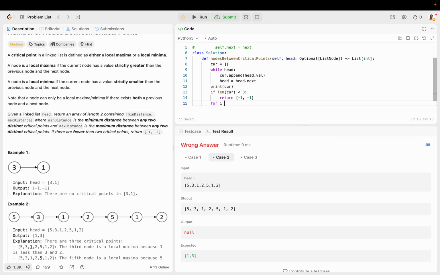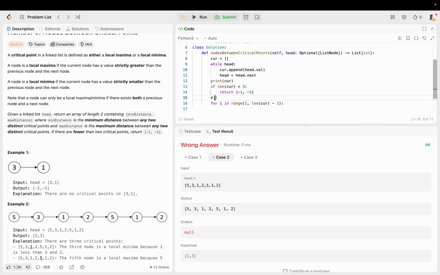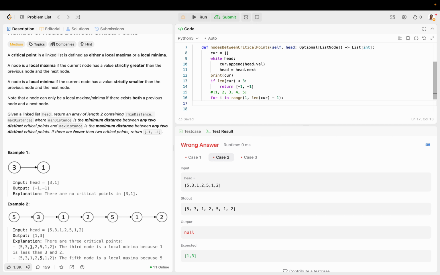Otherwise, for i in range 1 to length of cur minus 1, because we want to go from this to this, comparing the last and the next, the last and the next. This doesn't have a next, this doesn't have a last, right? So in that case, let's call these bad nodes, because they can't be critical points.